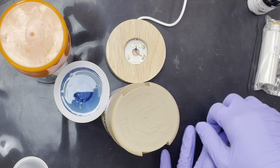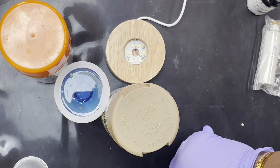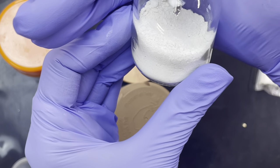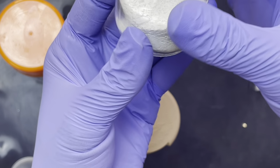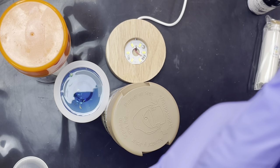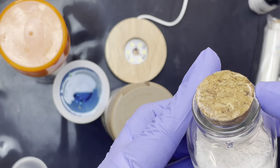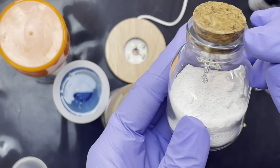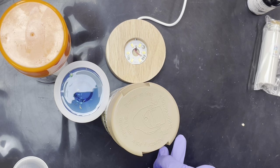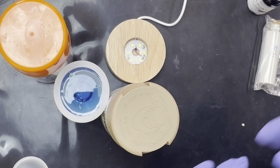Get it over a little bit on this side. Okay, so now see how this looks? It's the cross, it's hanging down and everything. So now what I want to do is take my UV resin and seal around this edge here. I want to seal that really good, but I think I need to get this down a little bit more on that side. It really doesn't want to go down.